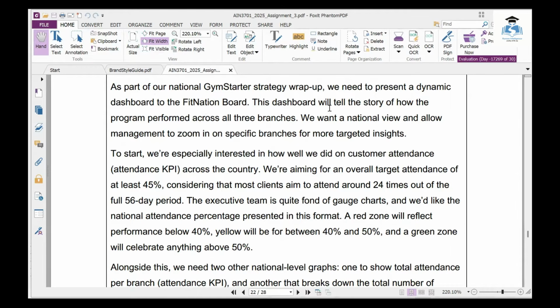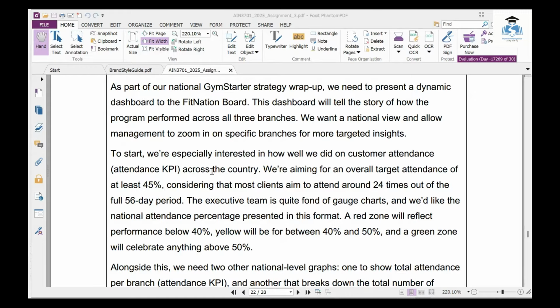This dashboard will tell the story of how the program performed across all 3 branches. We want a national view and allow management to zoom in on specific branches for more targeted insights.